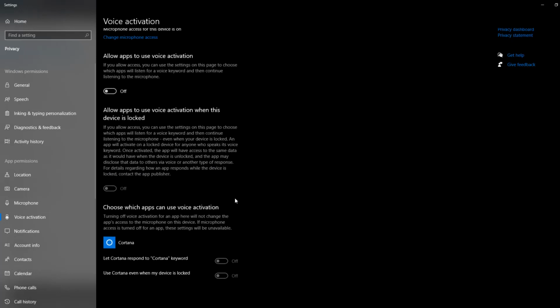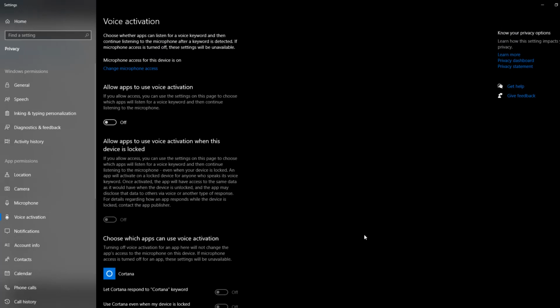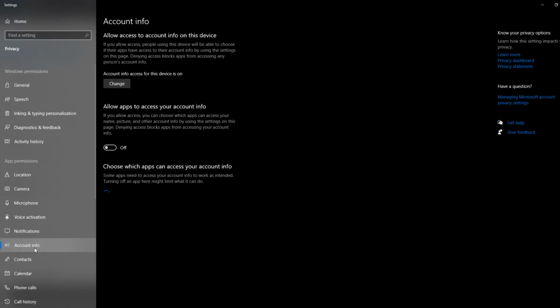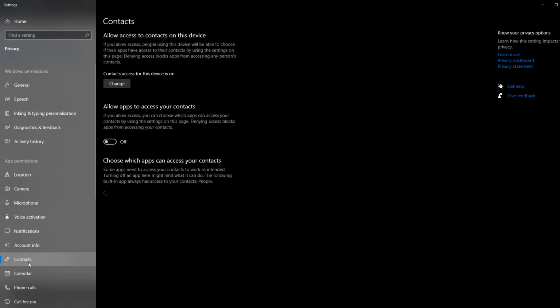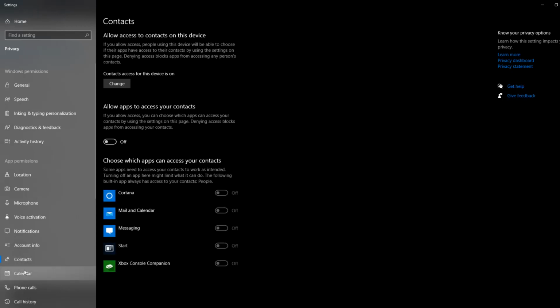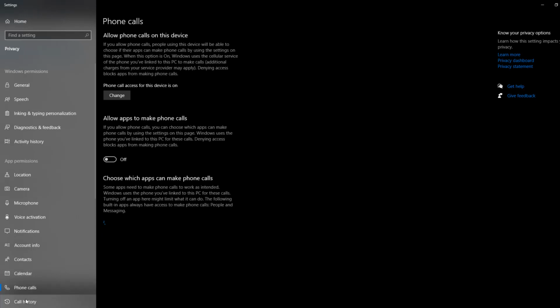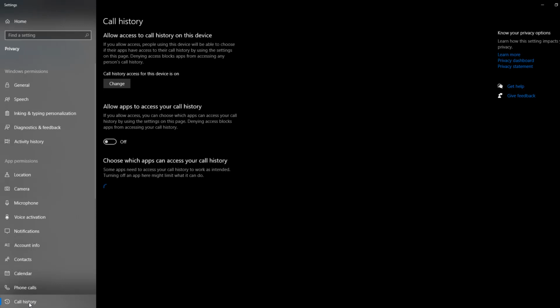Voice activation, everything off. Notifications off. Here also everything off. Contacts off, I don't use it. Calendar also I don't use. Phone calls also I don't make. Call history is also not required for me.